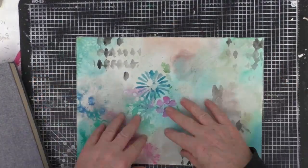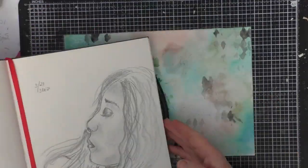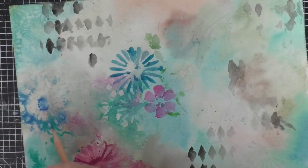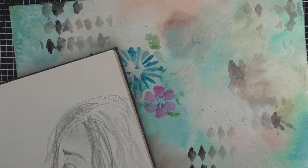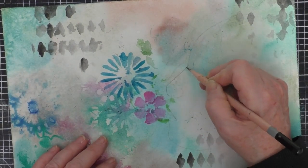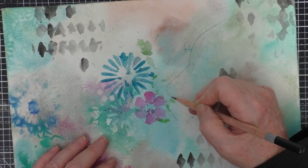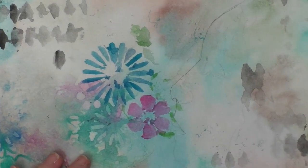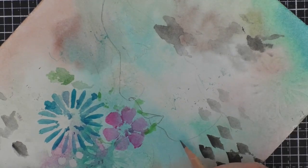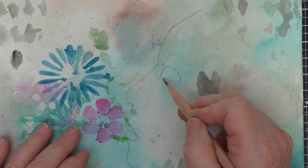Welcome to my studio. A few weeks ago, I was working on masterboards and backgrounds for the Mixed Media Emporium Facebook group. This particular background was done with watercolour paints, and I was doing it really just as a demonstration. But when I finished it, I realised that I had done a sketch recently that I thought would look really good on this page, and that's what I've decided to show you this time.